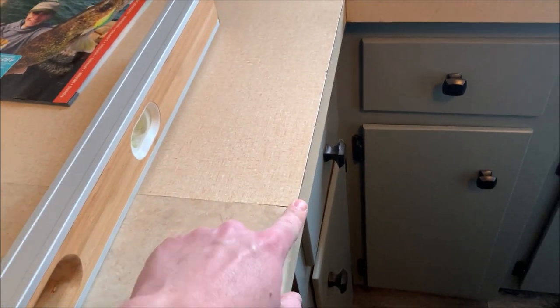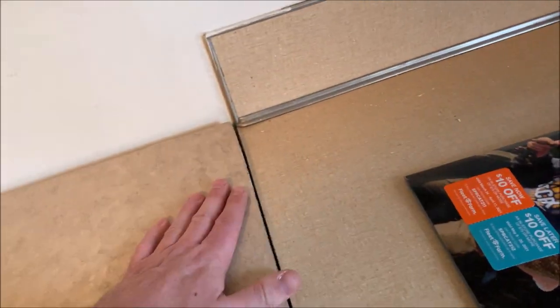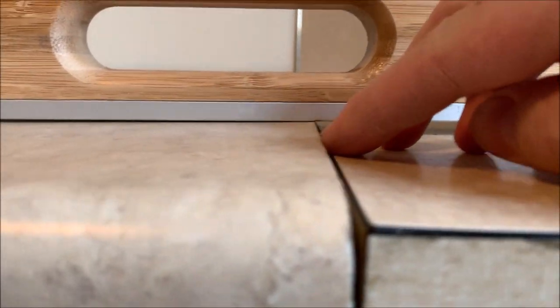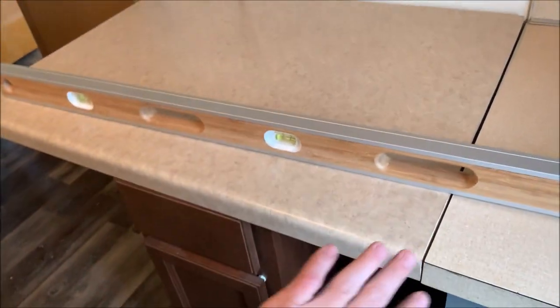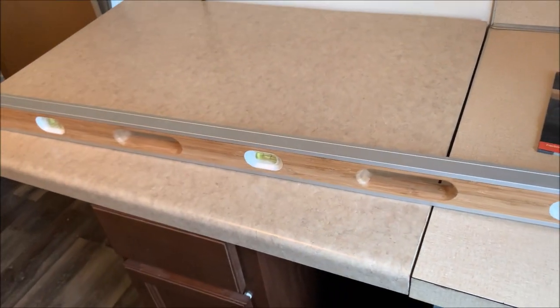One's a bullnose, one's a corner, so you're going to see that, which might get annoying. I don't really want to sand it down because this is laminate — you're going to lose the laminate. I think we'll be okay leaving it. Now, why is the back so much higher than the front? If we go on here we're basically leveled with just a slight lip. So what I want to do — if it's that close — I might just pull this to the end and see if it's out of level.